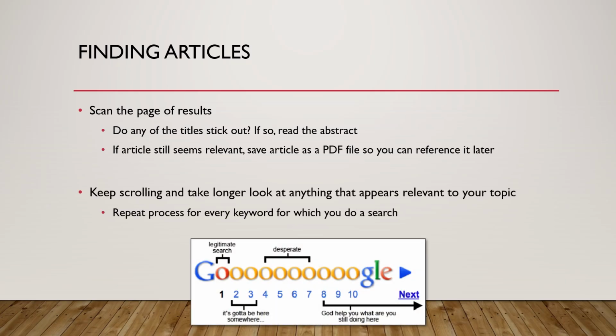You should also keep scrolling through the different pages. I know Google traditionally, if you can't find it on the first page, then it's not there, but that's not always true with articles. So the longer it takes you to look at it, make sure you're only going until it's no longer relevant. But sometimes you do have to go through multiple pages. It's got to be there somewhere. And do this for every keyword.